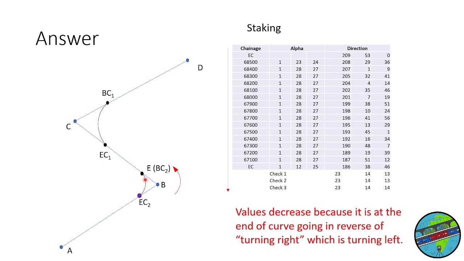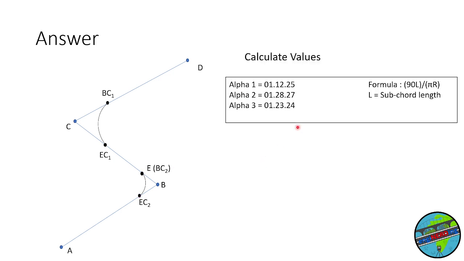From there, we're going to work with the constant 100 meters between, so 100 meters, 100 meters. We're going to go backwards in 100 meters, so we're going to say direction minus that equals that. That direction minus the same constant chainage equals a new direction. Direction minus alpha gives a new one. Direction minus alpha, and so on, right until we get to the last one, before we get to our, actually that's supposed to be beginning of curve. Sorry for that. That is beginning of curve.